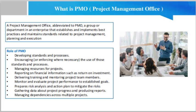Typically, the PMO defines and maintains standards of project management within the organization through the standardization and execution of repeatable and scalable processes. The PMO is also the source of documentation, guidance, and metrics regarding the practice of project management and execution, whereas the role of the PM is to adhere to the guidelines and practices standardized by the PMO during project planning, preparation, and execution. Key success factors of the PMO.